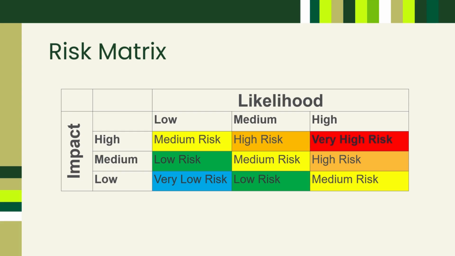So for example, let's say somebody is charging an unallowable cost to a grant project. Well, what is the likelihood of that? Well, it depends, right? But it's fairly likely that we're going to have something unallowable charged at some point. Maybe it's an accident, probably it's an accident. So what's the impact of that? Well, that also depends. Your sponsor may go nuts over that if they see it. So that may be a high impact.